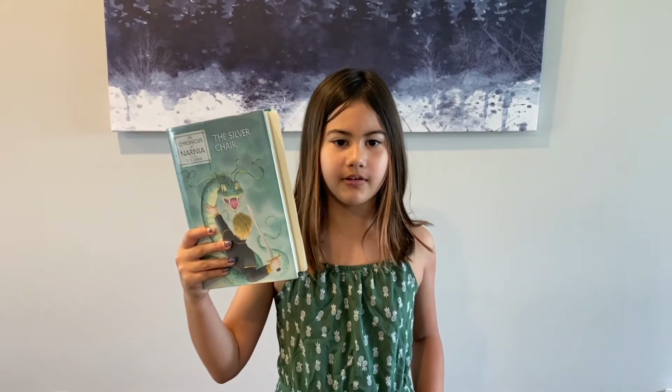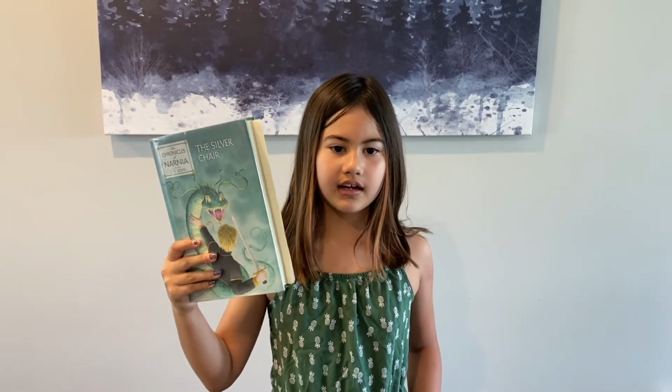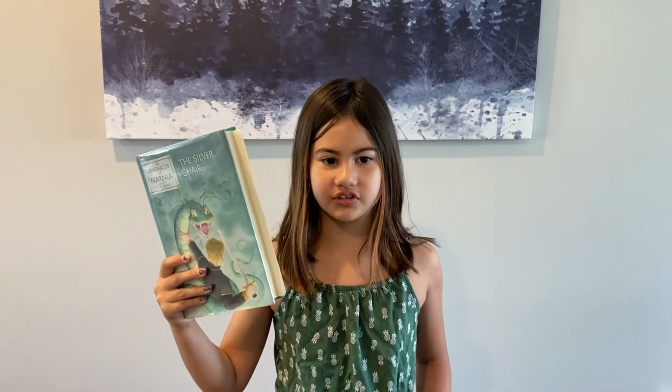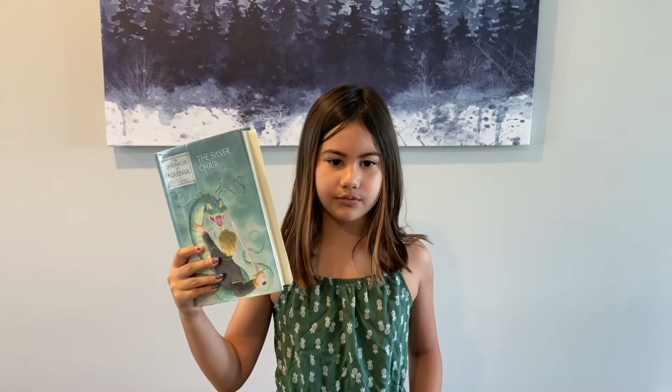Sometimes characters from other stories will appear in later stories. I like them because they are full of adventures. A few of the stories have been made into movies, so when I'm done reading the book, I like to watch the movie and compare the two.